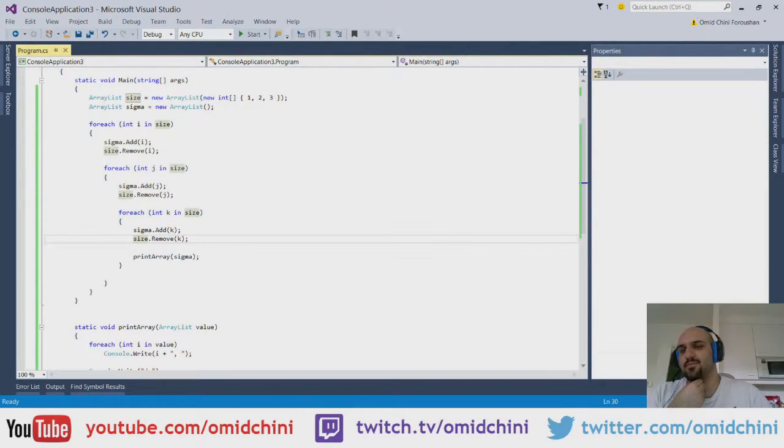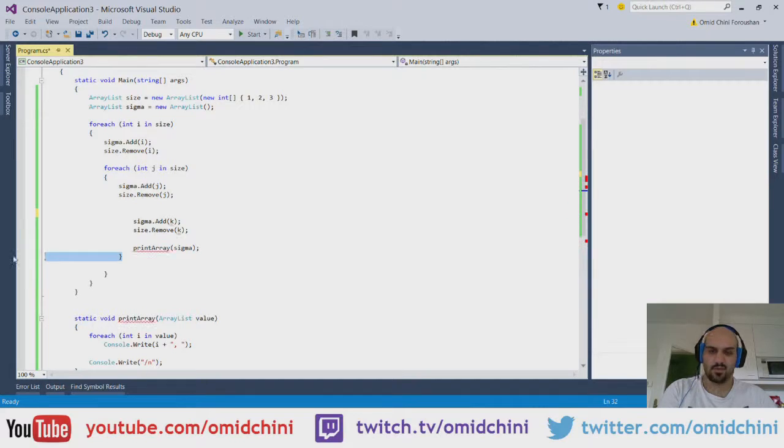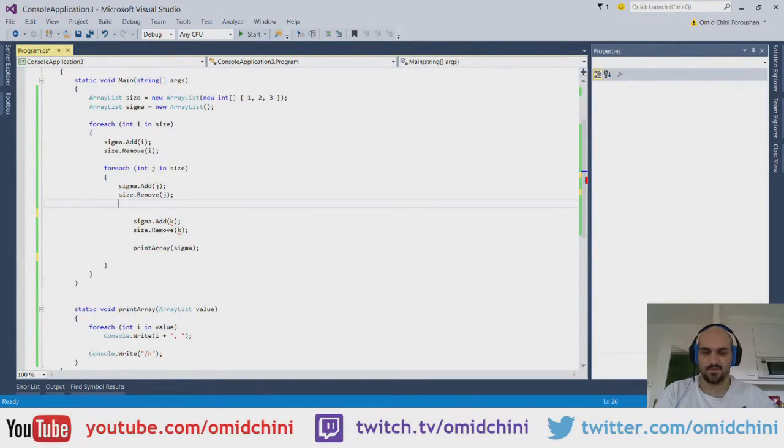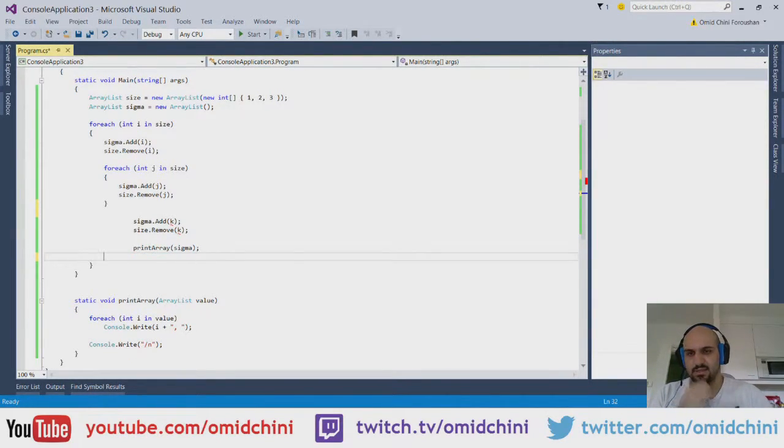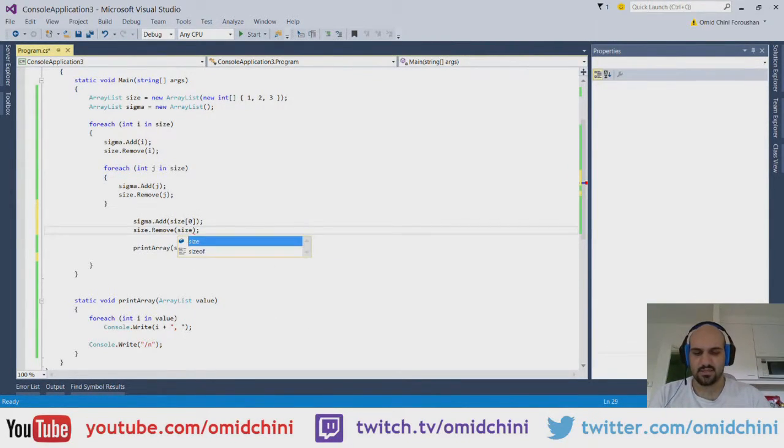So, okay, let's try this. I will just remove this for. I will put it like this, and I don't need the k. It's going to be the last one, actually. So it would be size 0, and here it will also be size 0 because that will be the last entry in there.